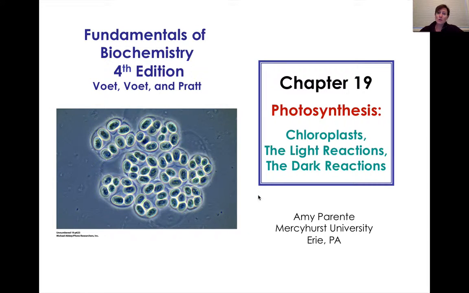All right, so now we move on from our central thought process with oxidative metabolism. We've done glycolysis, glycogen metabolism, the citric acid cycle, and then electron transport and oxidative phosphorylation. I like including this next chapter because we can see parallels between electron transport and oxidative phosphorylation in mitochondria and the processes that happen in chloroplasts. So that's why this is lumped in there.